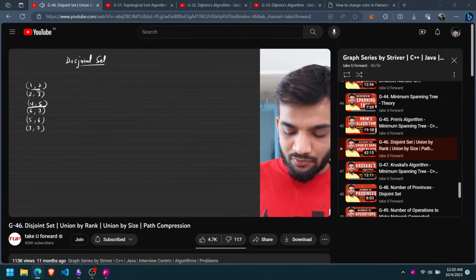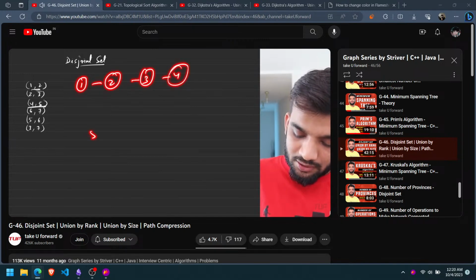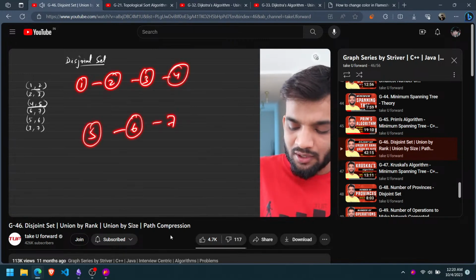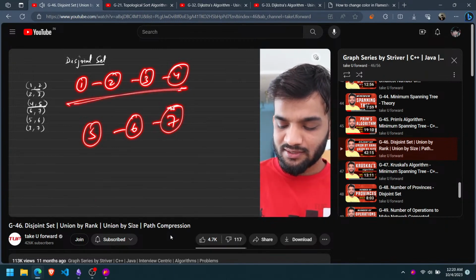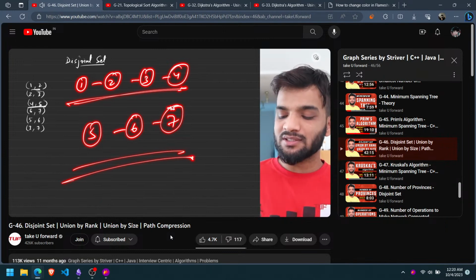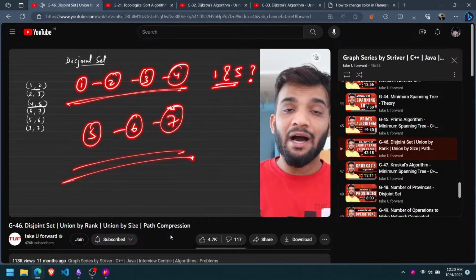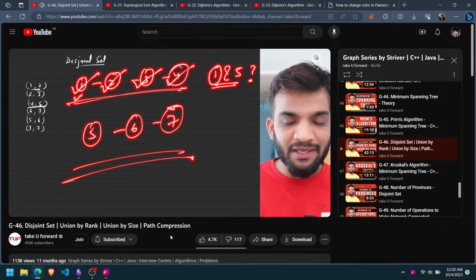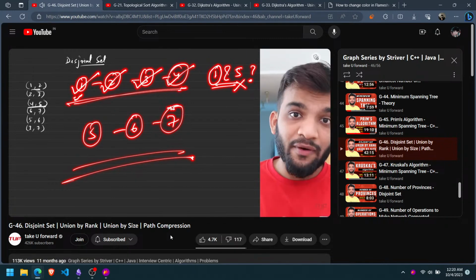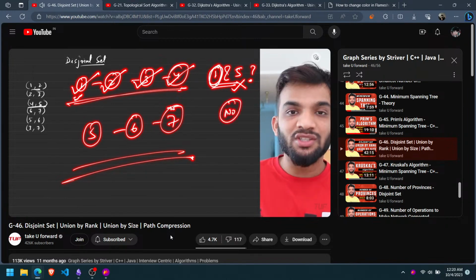So imagine I give you something like 1, 2, 3, 4, and I give you another portion like 5, 6, 7. This is a single graph, but it has two components. First one is this, second one is this. Now suddenly someone will come up and say, hey, do 1 and 5 belong to the same component or not? How will you determine? You'll pick up 1 and you'll start a DFS traversal. 1, 2, 3, 4. And the traversal is complete. You could not find 5. Since you could not find 5 in the DFS traversal of 1 in that component, you'll say they do not belong to the same component.